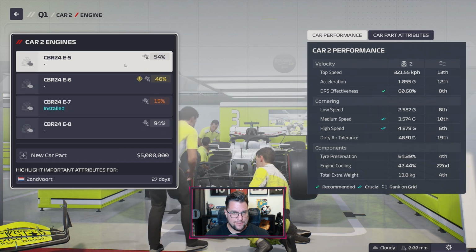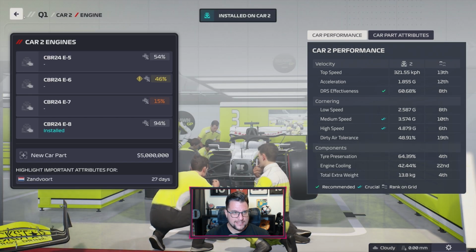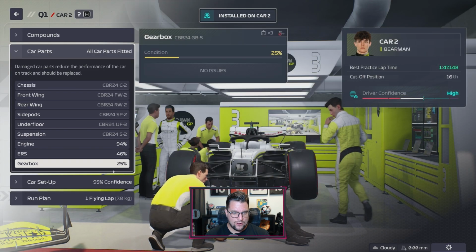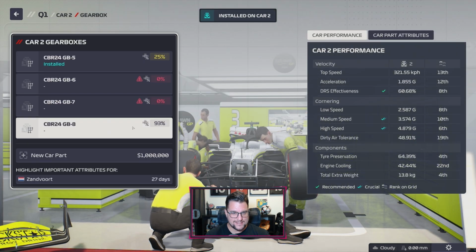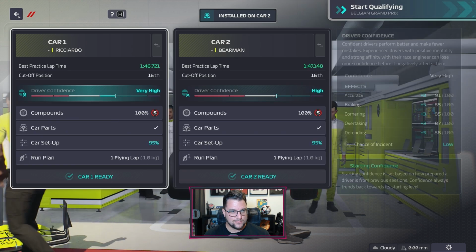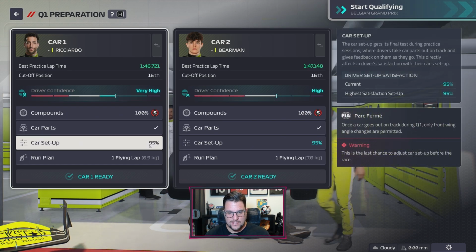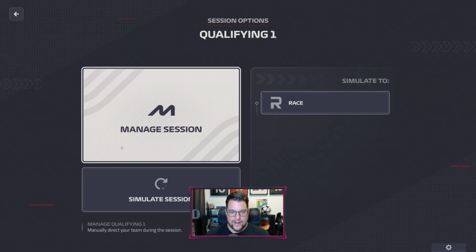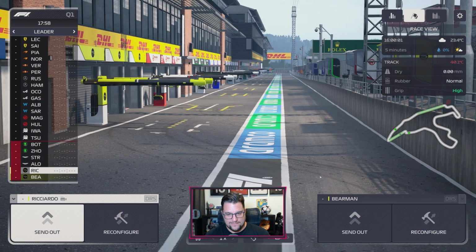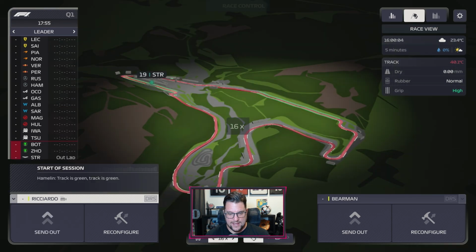As you can see, Ollie Bearman is racking through his parts relatively quickly, but he's not wrecked. Well, he's wrecked 2 of these, hasn't he? He's not completely wrecked that much, other than 2 gearboxes, which I think one of them wasn't really his fault either. But we are ready to go. We are here in Belgium for Q1, so I'm excited for this one. Let's see how the guys can get on.